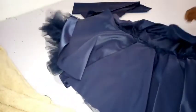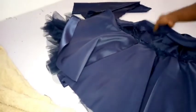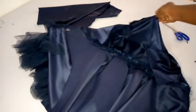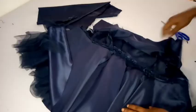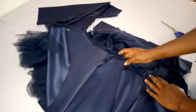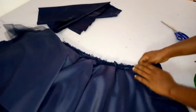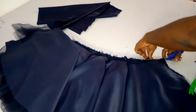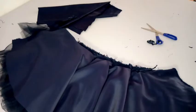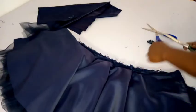So I'm going to flip it to the wrong side, okay? So we can see what we have. So this is what I have on the inside for the wrong side. So remember, I moved the lining away. I didn't sew it together with the lining. I only sewed the skirt, the main fabric together with that. So I'm going to be trimming all of this bulk here, okay? So this is very important. I'll get a really sharp scissors to trim this out nicely.